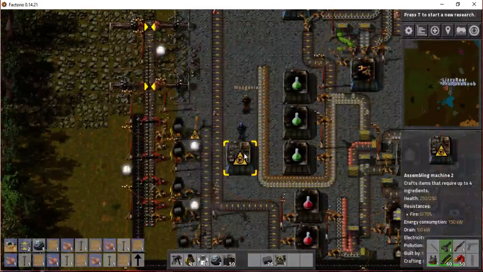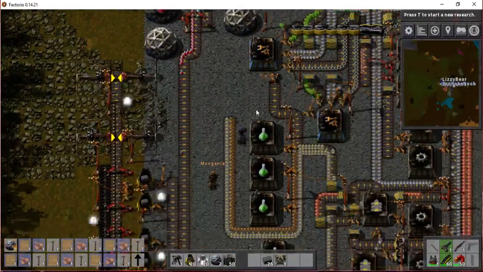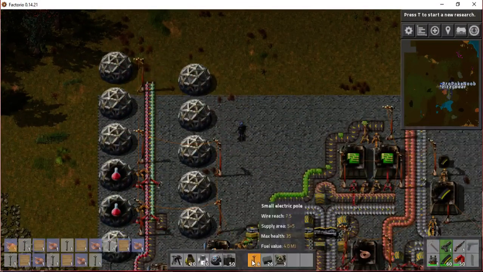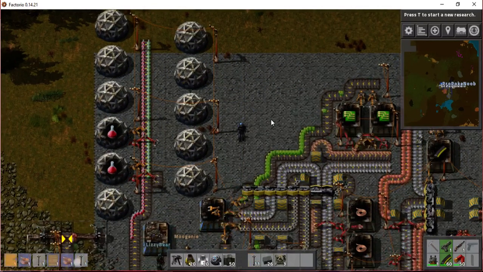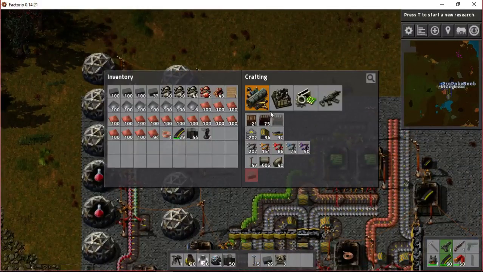Who the hell just put that in my face? It's an assembling machine. Oh, so these will assemble the green. Yes. This is more than science, boss. This is like architecture. Those green ones won't work, Justin, because the green science will try to go onto the red science side.